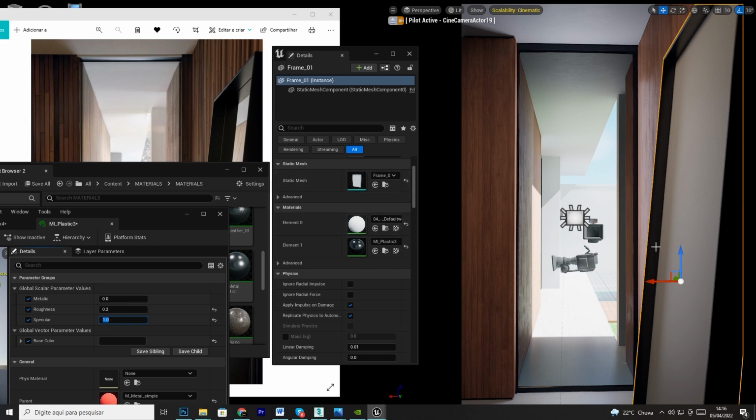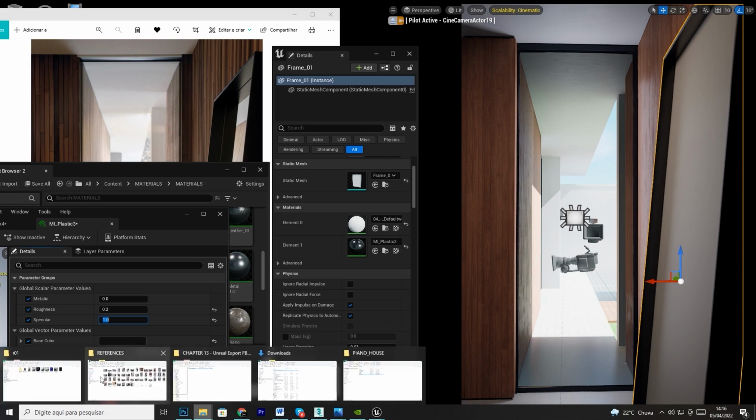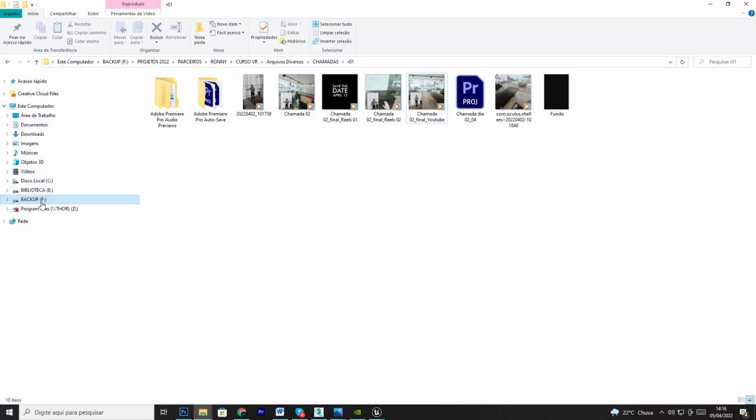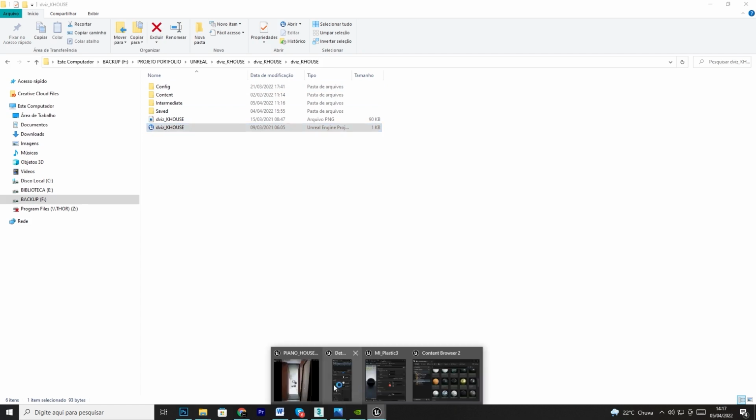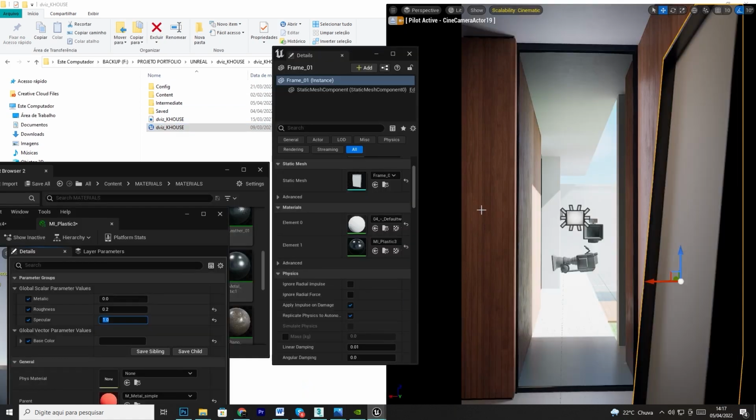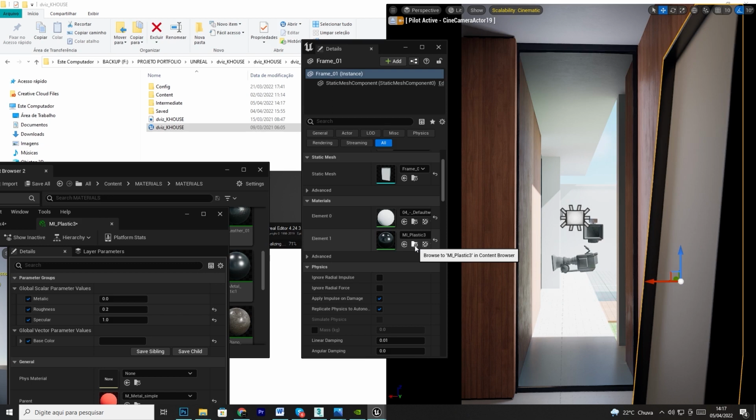Okay, and here we have an image. Now I don't know which one is, but we can take one. Okay, we can take a look at the internet, and all right, we can take one that is very beautiful in the Quixel house. Yeah, look, let's open the Quixel house and let's migrate here. Let's wait until it opens, and we can migrate only the texture. Okay, I think that's gonna be cool.